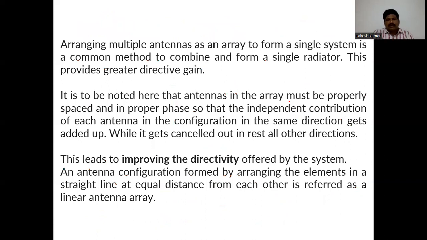Arranging multiple antennas as an array to form a single system is the common method to combine them into a single system. So all the systems will provide a single gain. All the powers, all the radiation, all the gains will get collected into a single one. It is to be noticed that antennas in an array must be properly spaced and in proper phase so that the independent contribution of each antenna in the same direction gets added up, while it gets cancelled out in all the other directions.